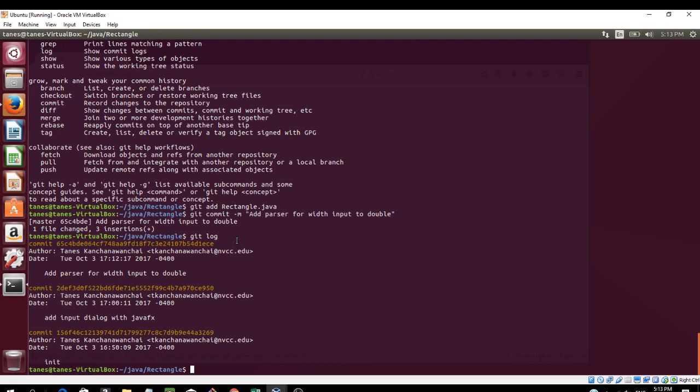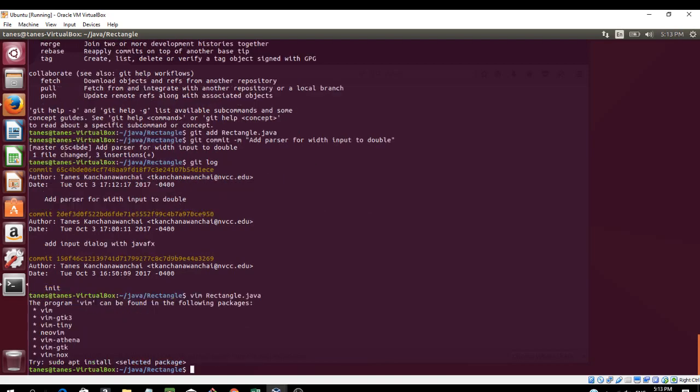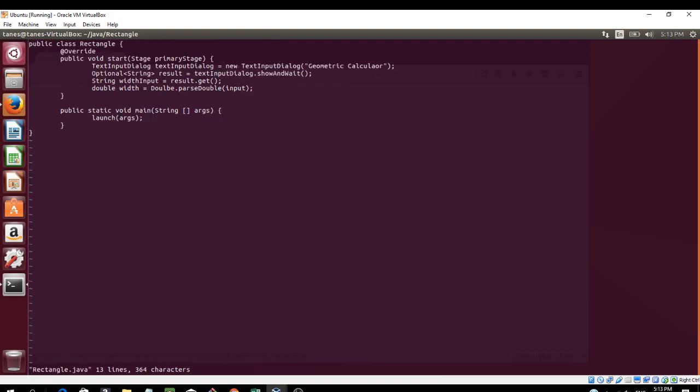Alright. Let me compile the code. Oh, it's not going to work because I didn't add import yet, right? So let's make changes to it first. Vim. I mean, let's use VI, right? So let's add the import statement.